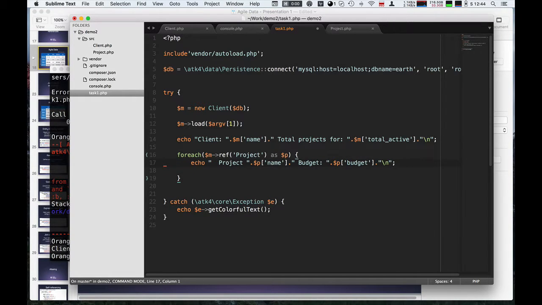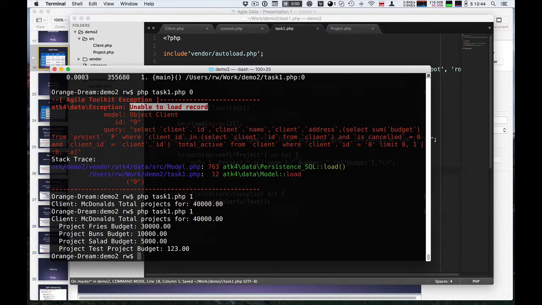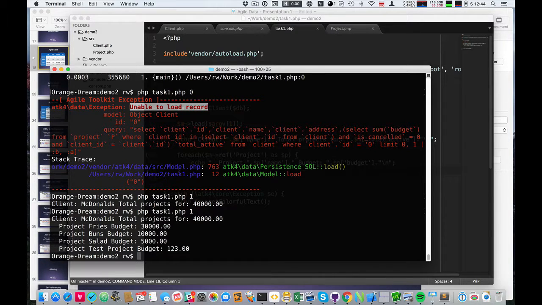And that's what I'm going to use for now. Perfect. Now, not only do I have a client, but I can also see the list of projects over here.